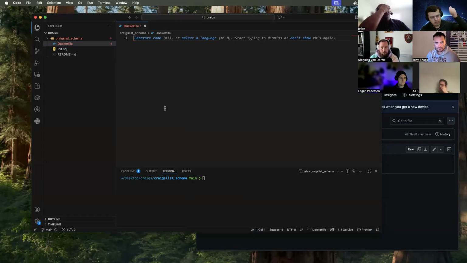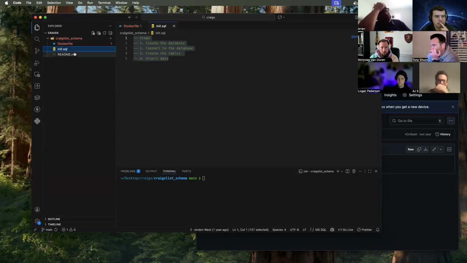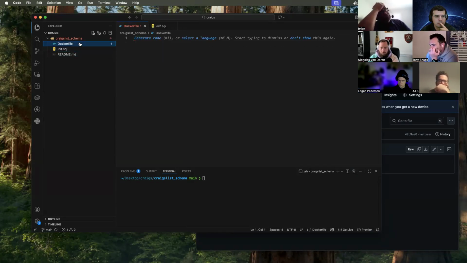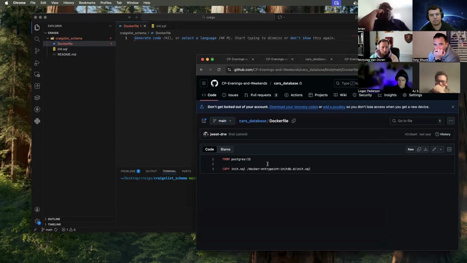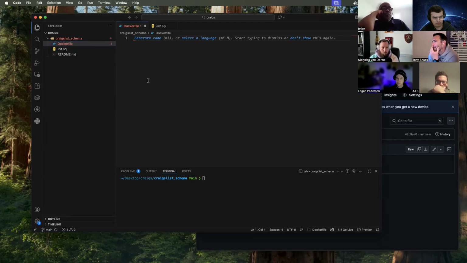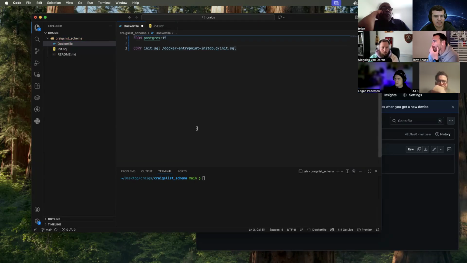If I take a look at what I have on the other one, the first line would have to be FROM postgres:15. I've populated my Docker file, which is only going to copy this file into my container when it starts. Great first step.